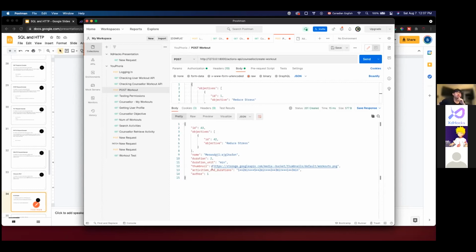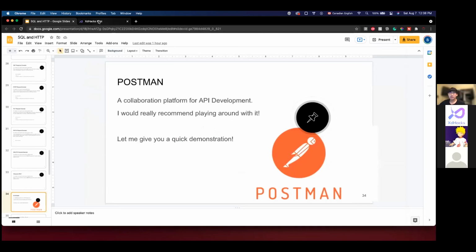Of course, there's also the HTTP extension with Visual Studio Code. If you've ever tried that before, it basically allows you to code these kinds of requests. And as you can see, this is pretty fun to play around with. You can do quite a lot of debugging and testing with this technology, and it is really useful when you authenticate your users with logging in.